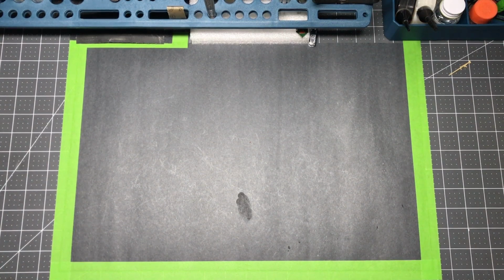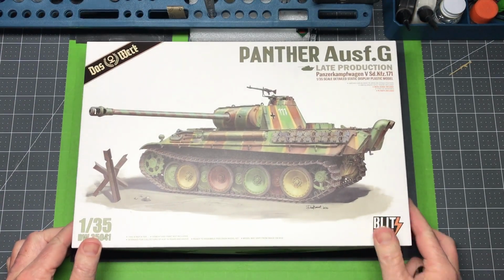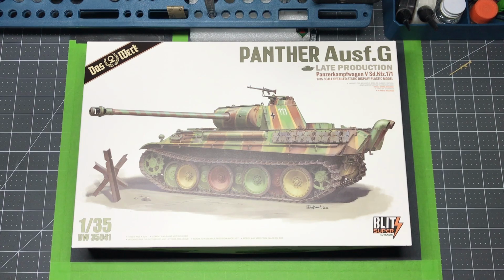And time to take a look at the Das Werk 1/35 scale Panther Ausf G late production Super Blitz kit by Tacom.